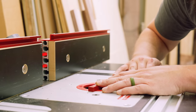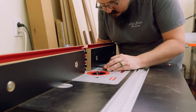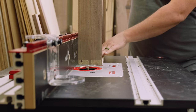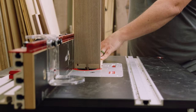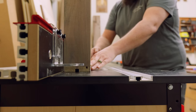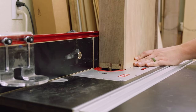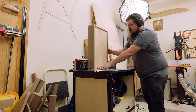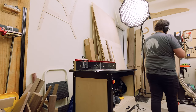Since we're going with wooden slides on this piece, I'm going to cut some stopped grooves on the sides of my drawer boxes to ride on those slides, using a down-cut bit over at the router table. It's a bit unnerving to run a drawer box you've worked so hard on over a router bit, but if you take light passes and feed your workpiece slowly, it's going to go just fine. The downdraft table with the router setup really helps too — the suction pulls the workpiece down, which makes things feel more stable. The final depth I'm going for is three-eighths of an inch, so I'll just do that in two separate passes and stop when I hit the stop.